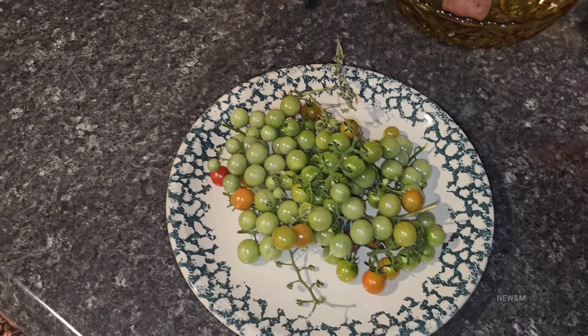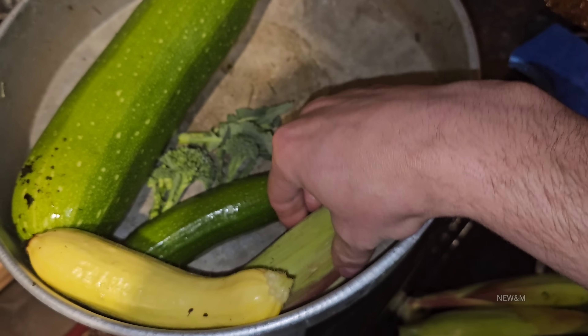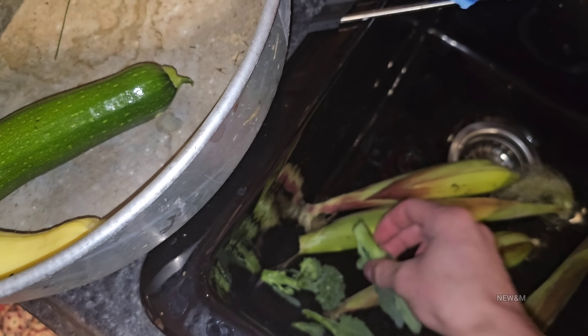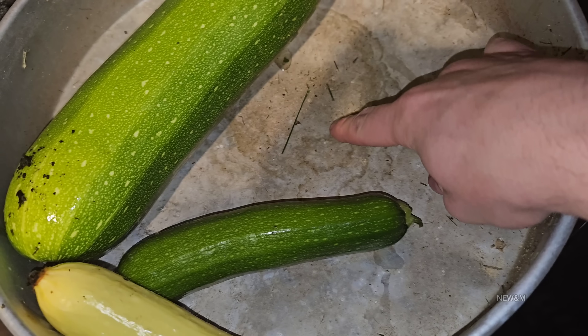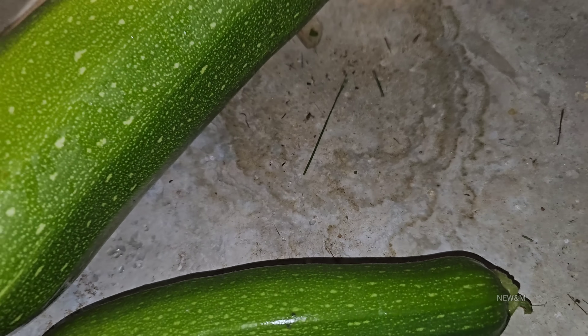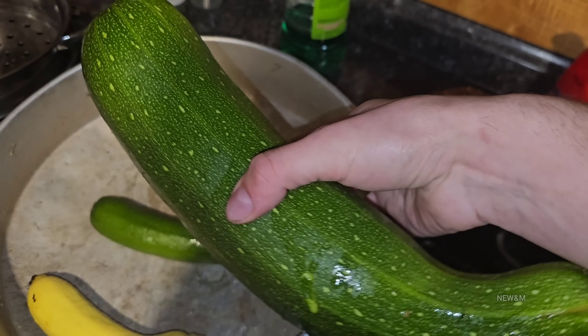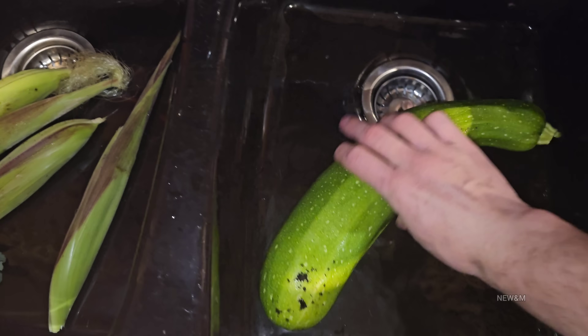I gotta go ahead and wash all this stuff off. I have to peel the baby corns. I didn't grab any bigger corn — I actually like the baby corn better. The broccoli — we didn't get much of it today, but I'm curious if this stem tastes good. We brought one of those fruit flies in accidentally — I inhaled so many of them. This stem is huge; it'll probably have a bland taste but we'll season it a good amount.